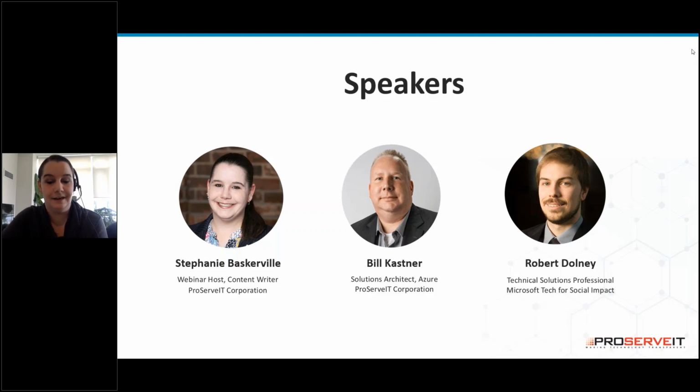And joining Bill and I is Robert Dolney, who is the Cloud Solutions Architect with Microsoft Tech for Social Impact. Robert is skilled in many various areas, including technical support, agile methodologies, IT service management, Active Directory, and software development lifecycle as well. So welcome, Bill and Robert, and it's a pleasure to have you both with us today.